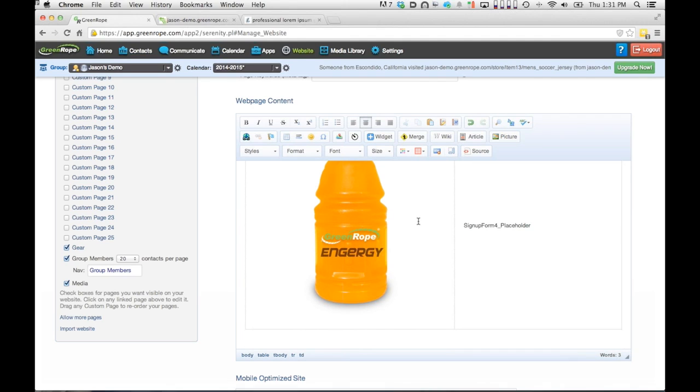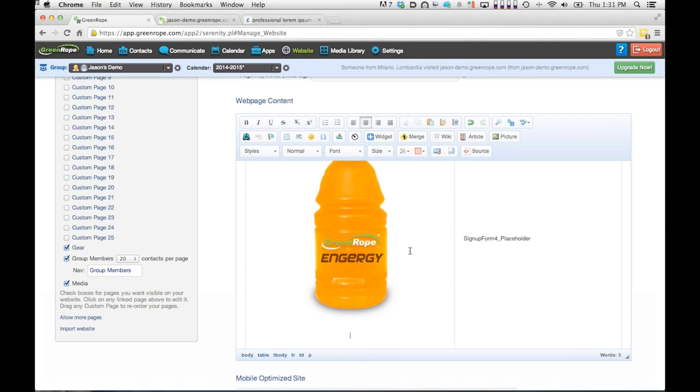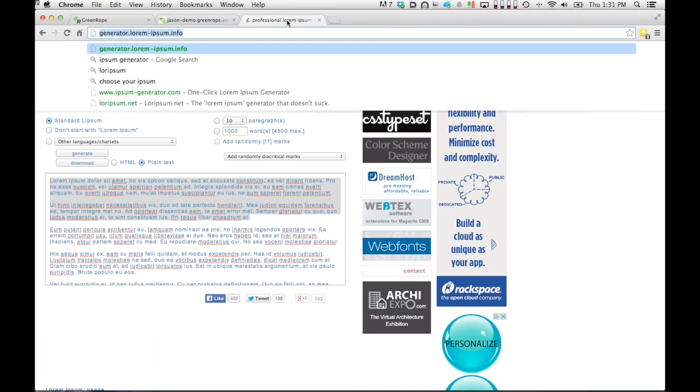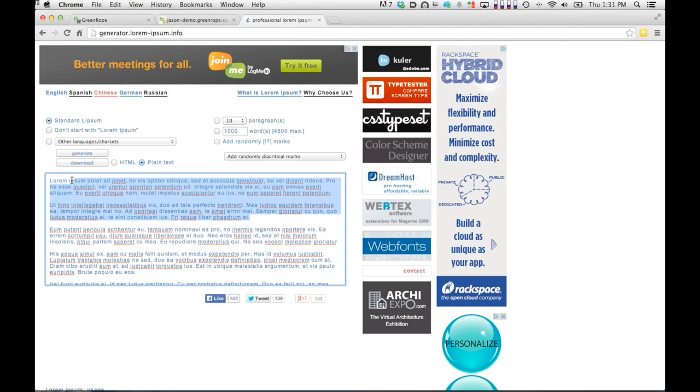Anyways, we're going to go ahead and have some text below that. So I'm going to hit return so that it makes a new paragraph below that image. And just for the sake of time, I'm going to go back to this Lorem Ipsum website that I was telling you about, highlight some of that text, and copy it. You notice it has plain text here. That's what we want, because we don't want any formatted text. It might copy that blue color, which is not what we want.